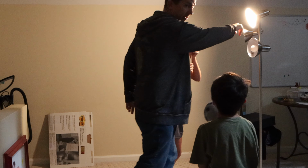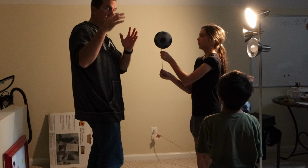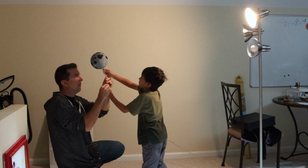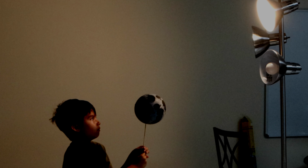For this, you're going to have your child hold up the moon to the light, a little bit above the level of their head. And their head, of course, is going to represent the Earth, and the light is going to represent the sun. Here is the setup, and as I said, you want the moon to be slightly above the level of your child's head for the experiment. At the start of the experiment, with their moon in between them and the light, their moon is going to be completely dark, and that's going to represent a new moon.